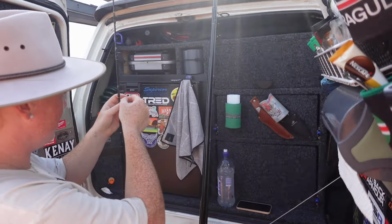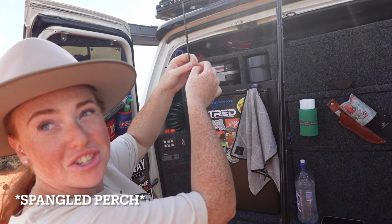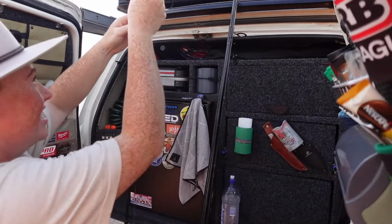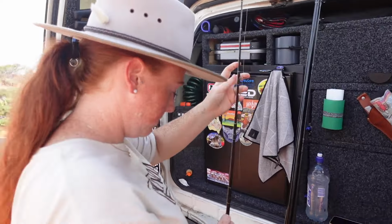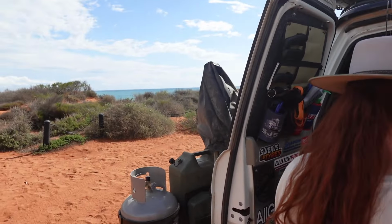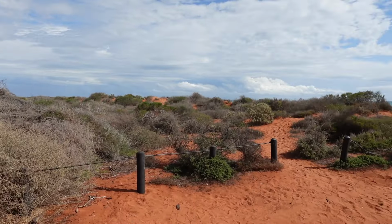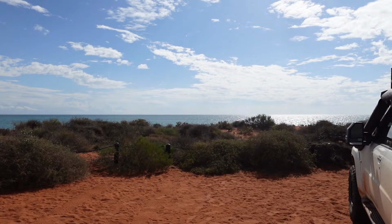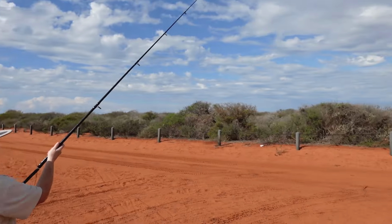Nice. We're going to use those speckled perch. Birch is a tree. We're going to use those speckled perch fish that we caught at the Galena Bridge. That's the one. We're going to use that because apparently there is snapper here, all along here, and there's a fellow in the camp next to us. He said he's seen people catch it many times when he's been here previously, but he's got a rod and hasn't tried, so we're going to try and see.